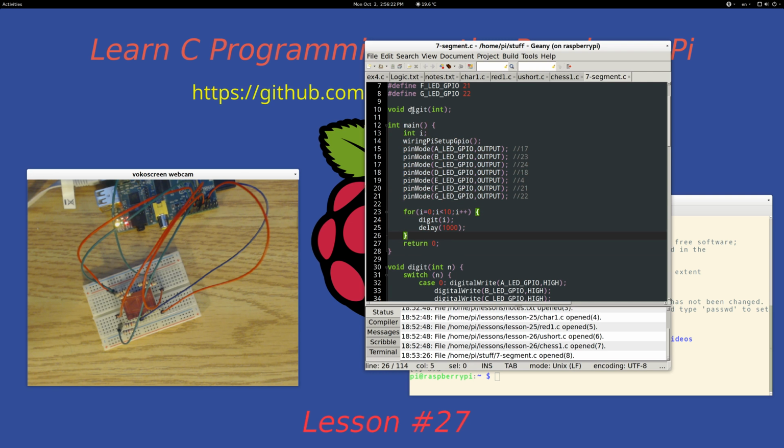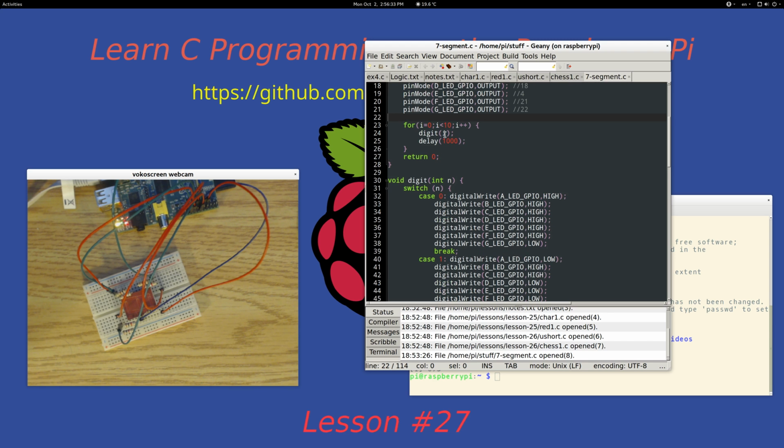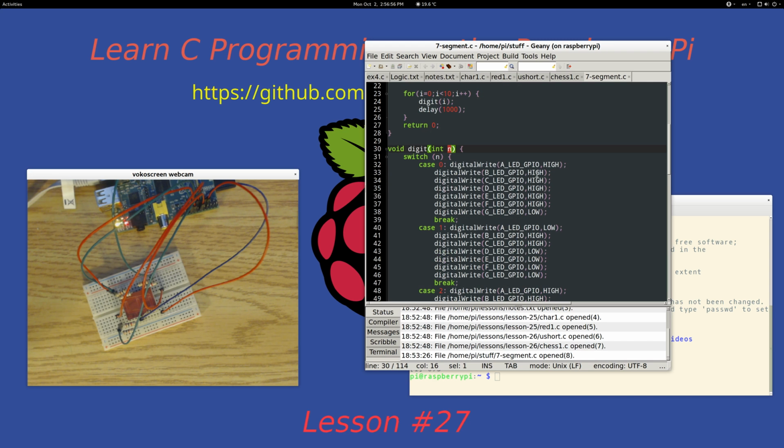But now if you look at this digit function that I wrote, all it is is one switch statement, depending on the value of n here. Because, remember, i is copied to n. So just to review this, i is the actual parameter and n is the formal parameter. So i starts off to be 0. So the first time I call the function, n is 0. So with n is 0, I turn on all the segments except segment G. Segment G is the middle segment.